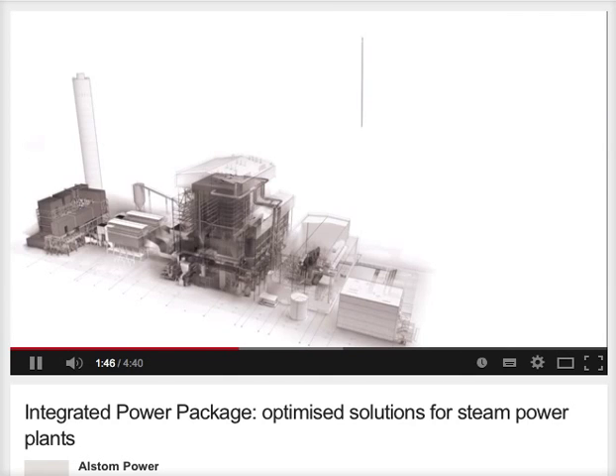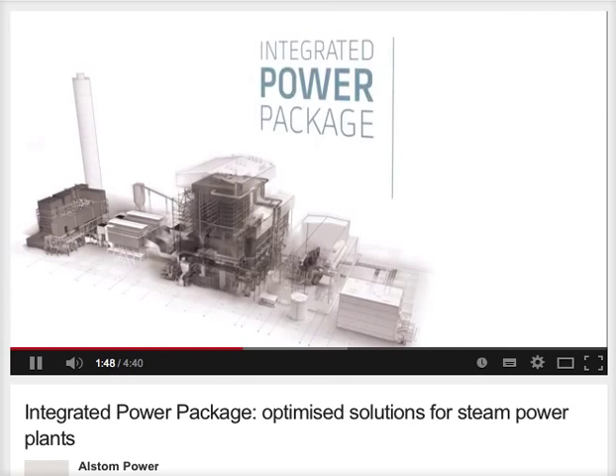The basic IPP offer is a balanced combination of Alstom power block core equipment and the basic engineering of the remaining power block scope. IPP delivers the heart of a high-end power plant, fully engineered to the highest quality standards. The offer includes the boiler core product, which contains all pressure parts, the soot blowers, the firing system, world-leading air preheaters, and versatile grinding mill technology, along with advanced Alstom steam turbines and turbo generators.